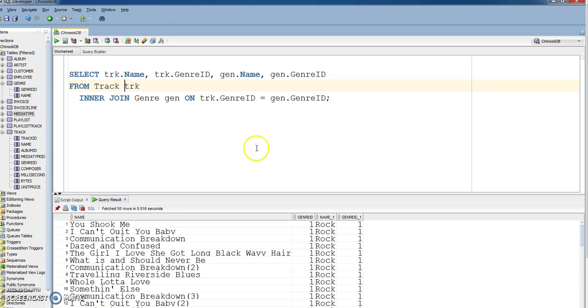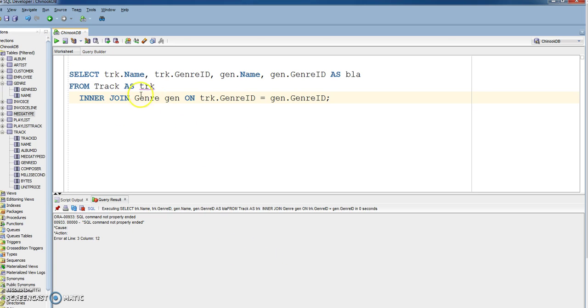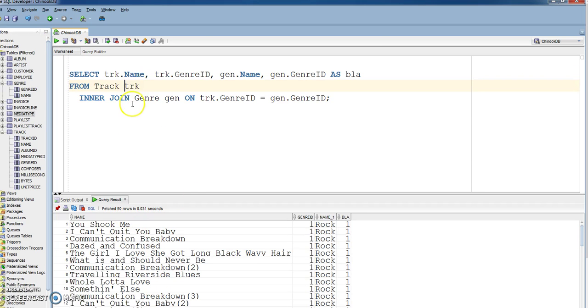So in concept, table aliasing is pretty much the same as column aliasing, but there is one difference: when I'm doing column aliasing, I use the as keyword, but that does not apply to table aliasing. You can see my little red squiggle comes up here. If I run this, it's going to give me an error saying SQL command not properly ended. That just means the syntax of the overall query is not recognized because it wasn't expecting to see the word as here. If I remove that and rerun, you can see it's understanding the table aliasing, and it's also taking my column aliasing.